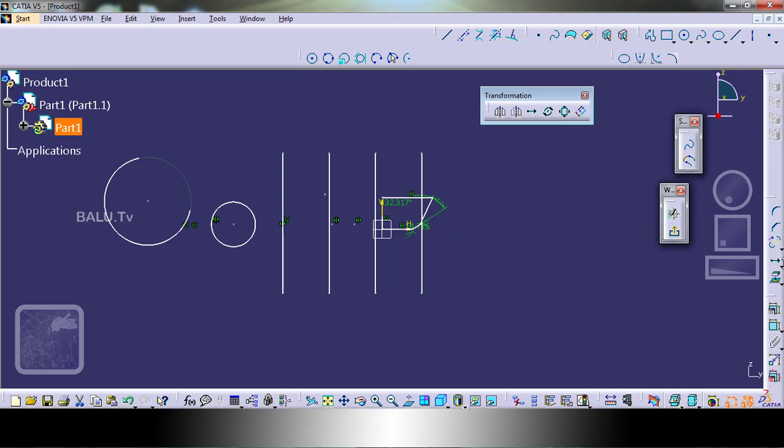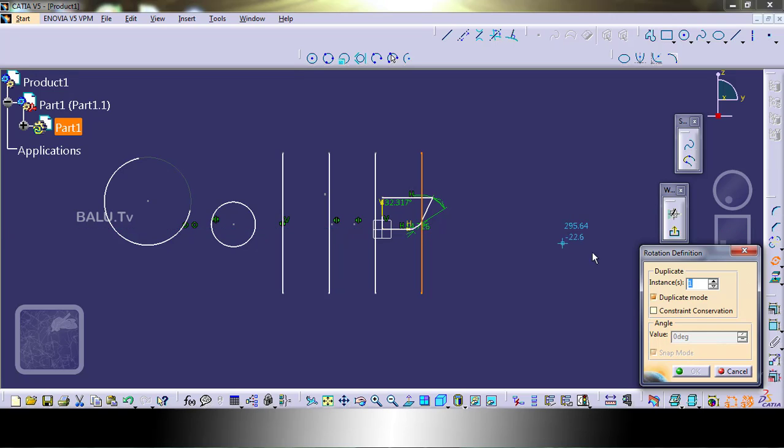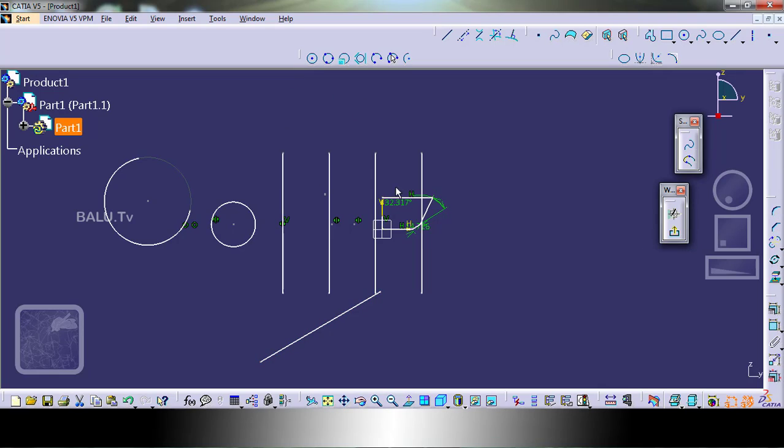And then another one, we go to rotate. Rotate is also the same as that. You can rotate any object. You make a circle, then you can rotate that object in a proper direction. Just click it, and you can select how much duplicate is needed. Just select this spot, and you want to rotate the part or this.